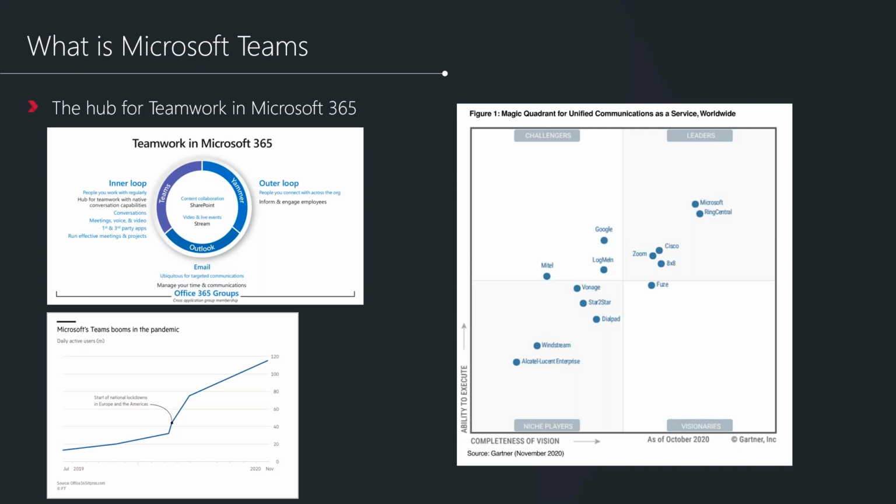And the final graphic is just around kind of placement of Microsoft Teams. Obviously, there are a lot of tools, both within the M365 suite and more generally available. So it can sometimes be a bit of a challenge to classify exactly where Teams fits. And for me, this graphic kind of works quite nicely.